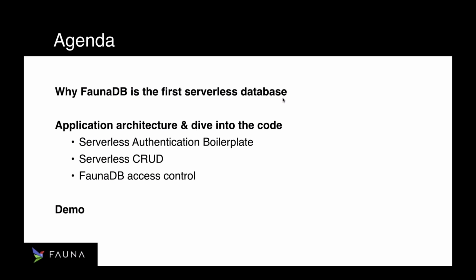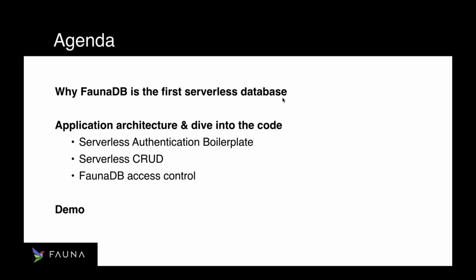So here's the agenda. We'll talk more about FaunaDB and specifically why it fits the serverless world like a glove, and then we'll go into that demo TodoMVC and talk about the application architecture and the code. Specifically, we'll look at the Authentication Boilerplate, which is a library in the serverless ecosystem that I encourage you to use for your early development and your production applications. There's also the serverless CRUD package that is the REST backend that the TodoMVC UI talks to. So we'll look at that for examples of how your backend queries the database.